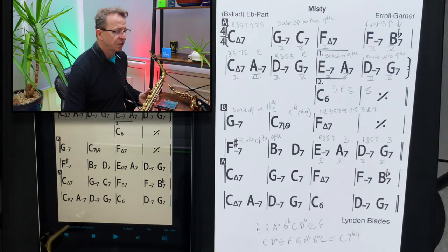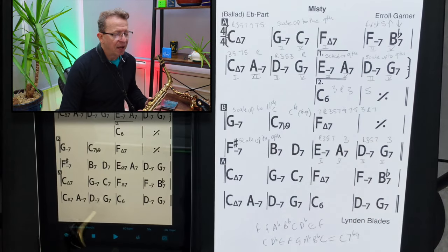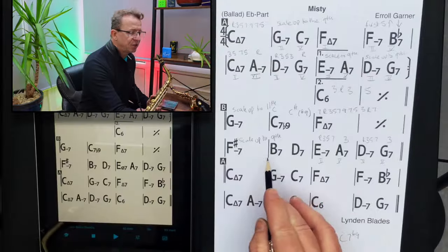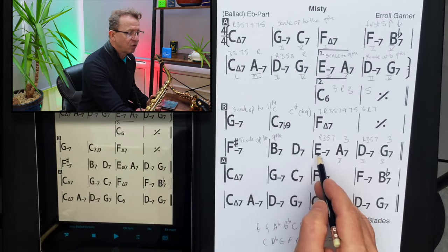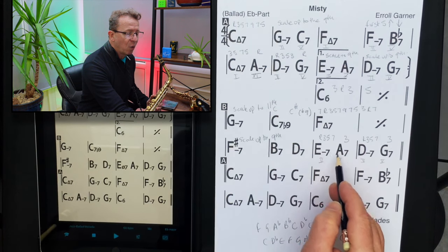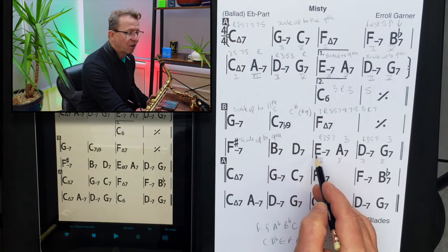Really, really nice. So what about this D7? Now this is known as a backdoor dominant. I just want you to think about it as a bit of connective tissue that connects these two ideas together. It's called a backdoor dominant, and the rule is that you drop down a whole tone below whatever this is, that would be D, and play a dominant scale, and that kind of fits.